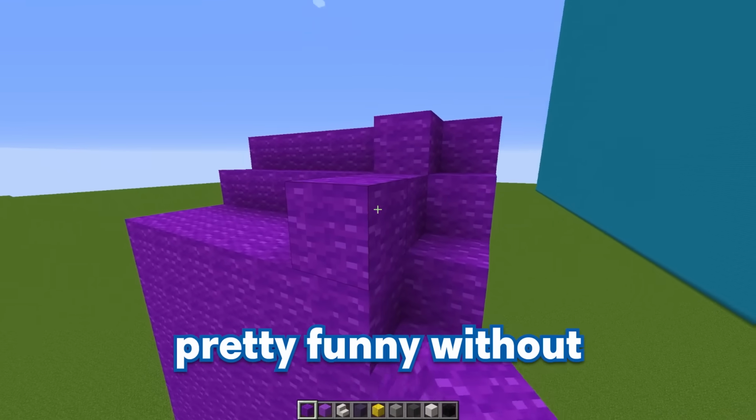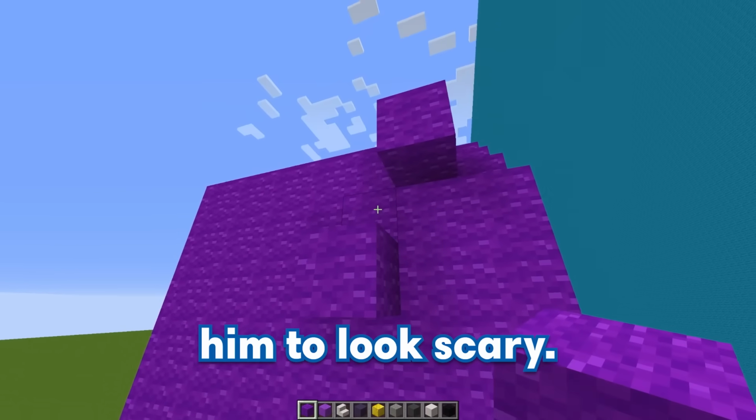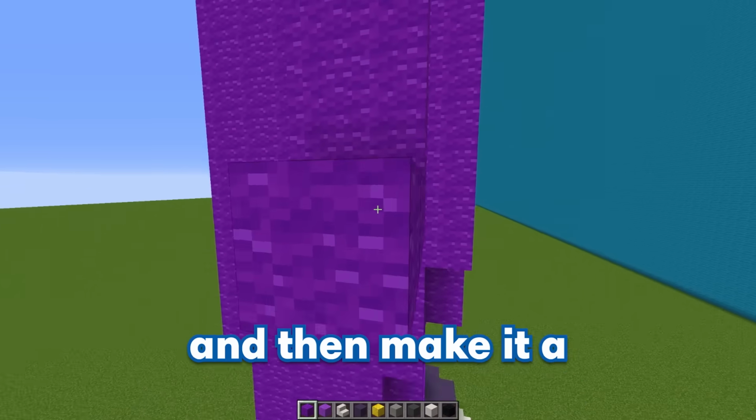Just keep building this all the way up, and with that completed, we definitely can't forget about Catnap's arms. I think he'd look pretty funny without them, but we don't want him to look funny. We want him to look scary. So we'll go ahead and build out his arm just like this, and then make it a little bit thicker.